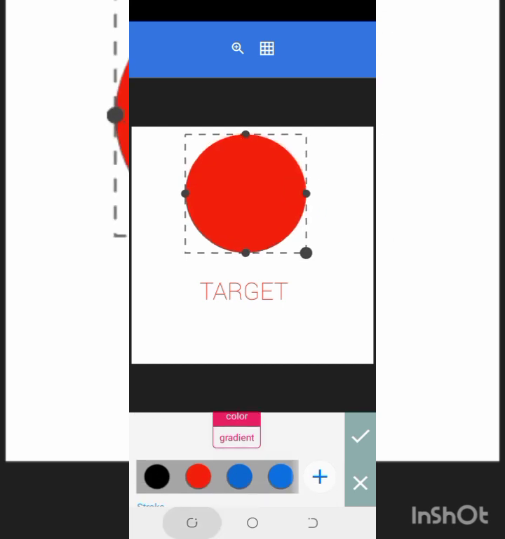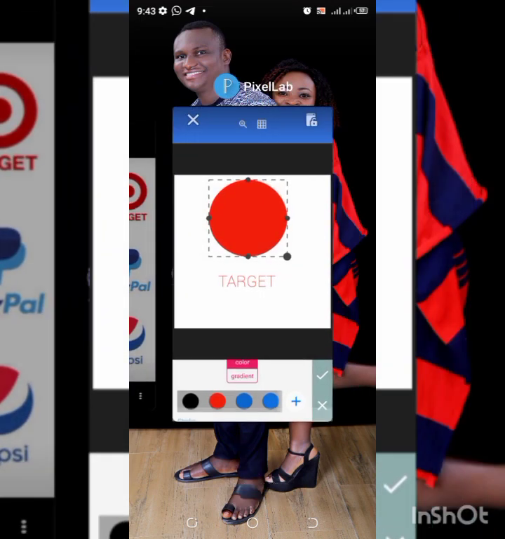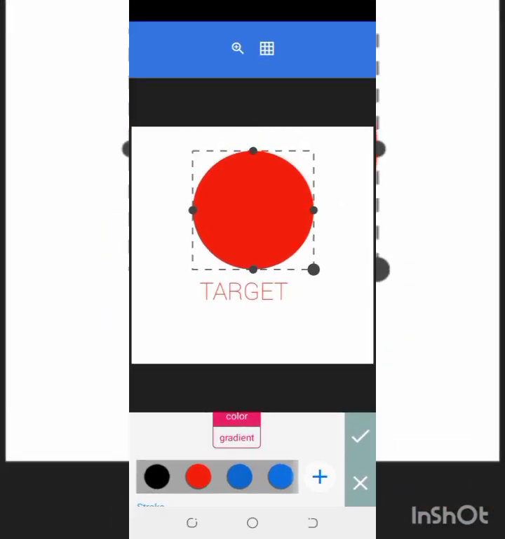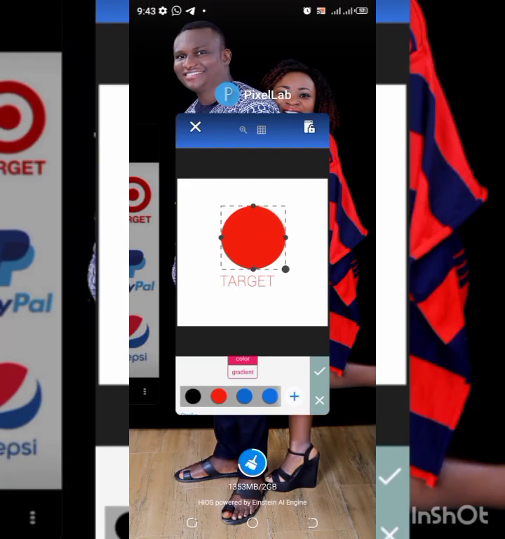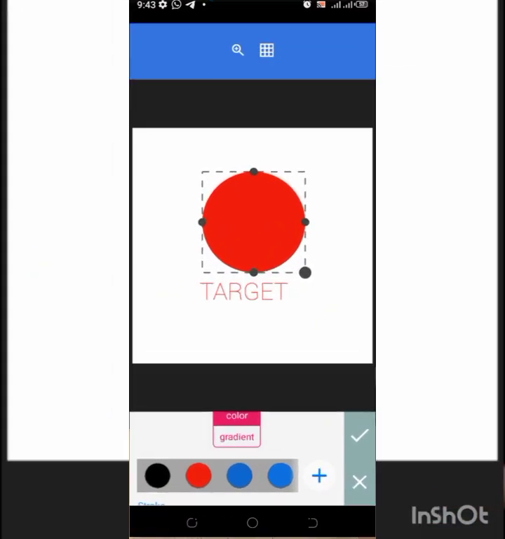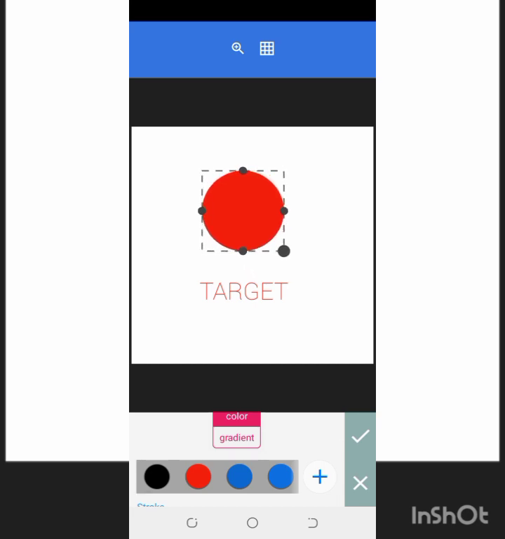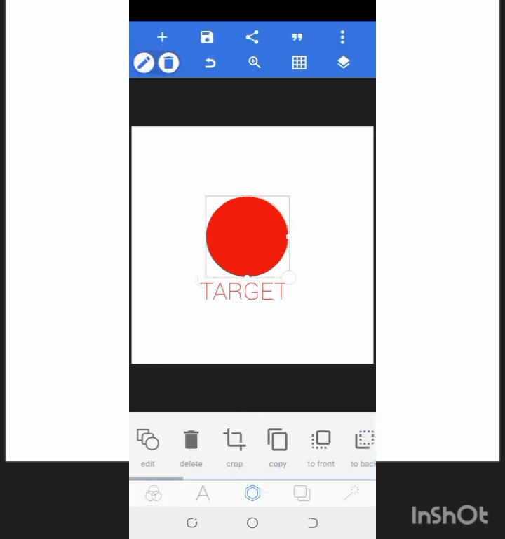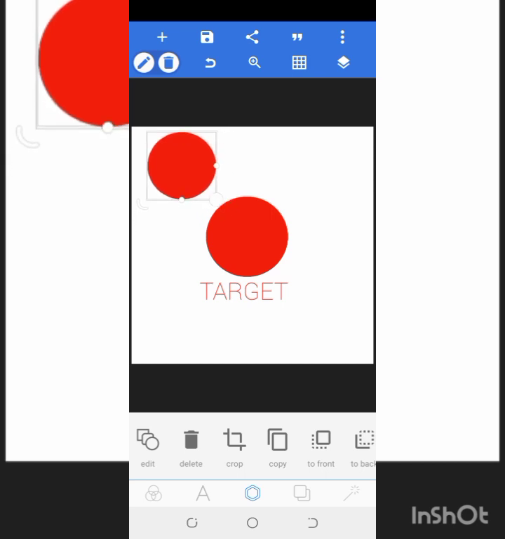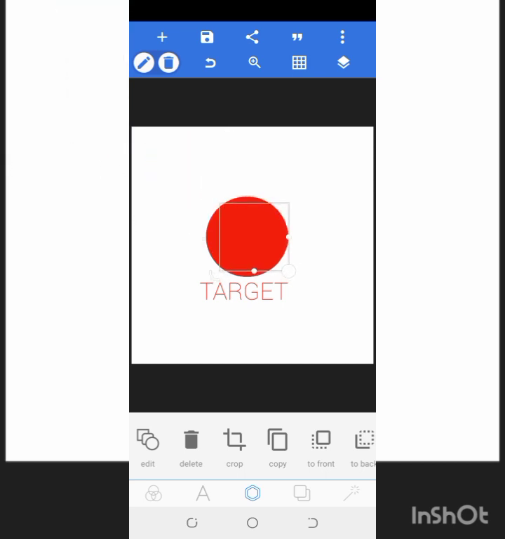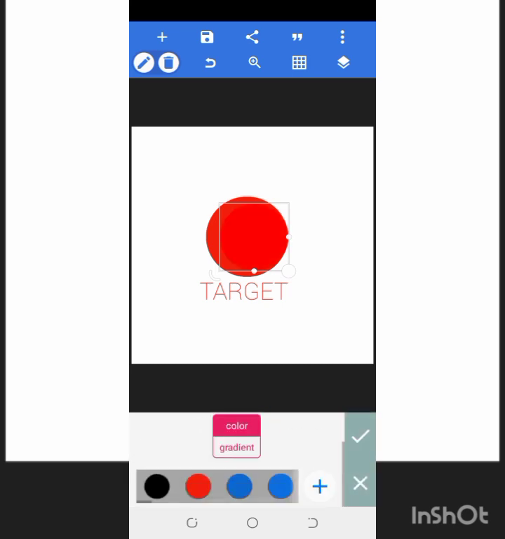Okay, let's see if this is too big. I think this is okay. So red, let's reduce it a little bit. Let's see, still big. Reduce it. Perfect, so that it will align with the text. So this is perfect. So we're going to duplicate it. Remember, copy. Now this one, you're going to reduce it, place it here. Let's change the color and see, so we'll be sure.